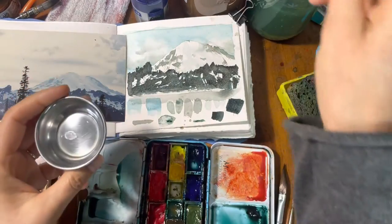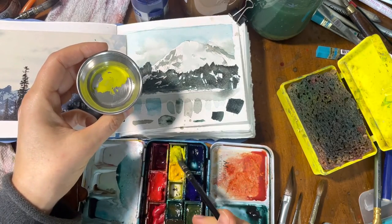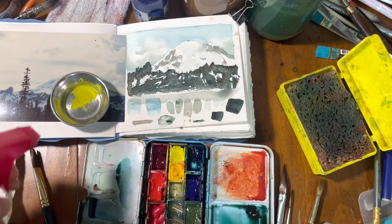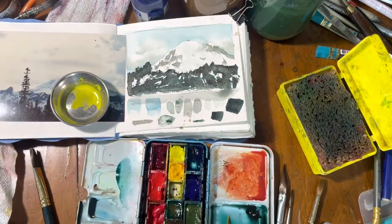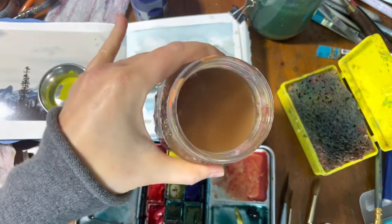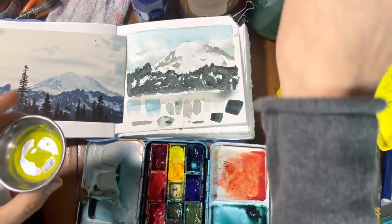But what I would like to do is come in and take some of this and make a little yellow that I can then dip into my green. Now, I'm not going to need very much. It's a very small painting. Sometimes when I'm doing yellow, I actually spray straight into here, but this is my warm water and it's pretty dirty and brown. I've obviously dipped my cool brush in here numerous times. After this, it's probably time to clean it out.